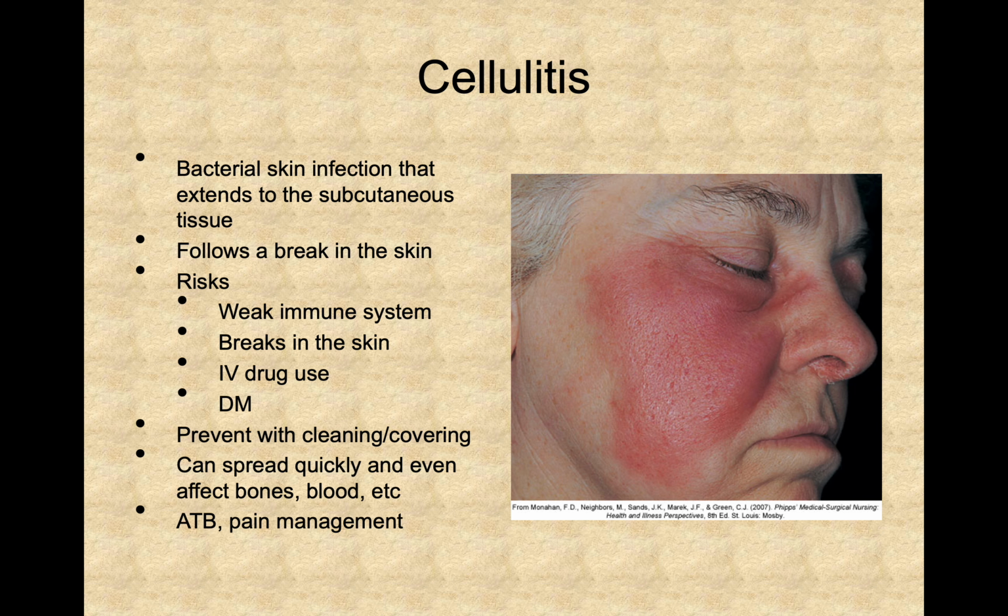If they have a weakened immune system... normally, we get lots of cuts and bumps and bruises. Oliver really likes to play rough, and I've got all these little scratches. I have not developed cellulitis because my immune system is healthy and able to recognize that potential invasion. As of yet, thank goodness. But if someone had a weakened immune system, playing with Oliver the way he likes to play may not be the best for them. They'd be at risk for developing cellulitis.